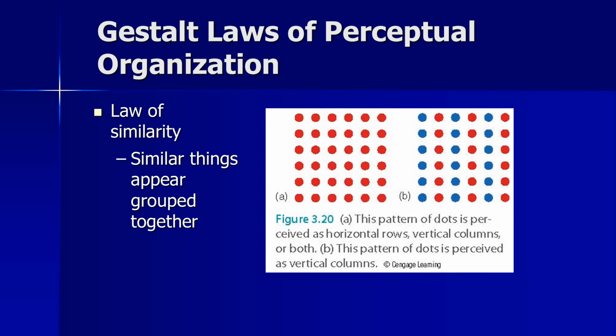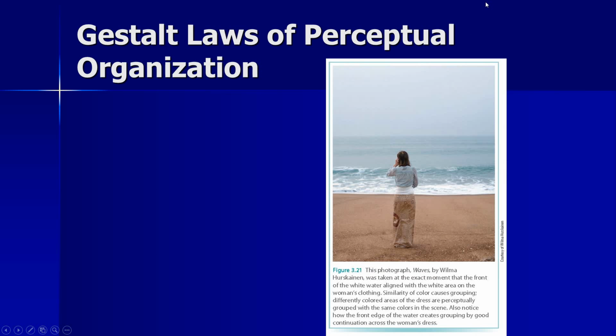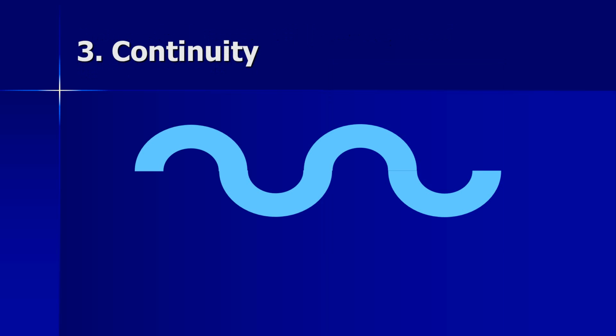Another basic idea of similarity here. Here we've got one big whole group, but here we have individual columns based on their color. And then I love this example that really does provide an interesting demonstration of the Gestalt idea of perceptual organization. Because if you look right at that woman's midsection, it's almost like her midsection is floating above the rest of her body, because that white part of her outfit blends right in with the waves. And so you kind of get this weird perceptual experience.